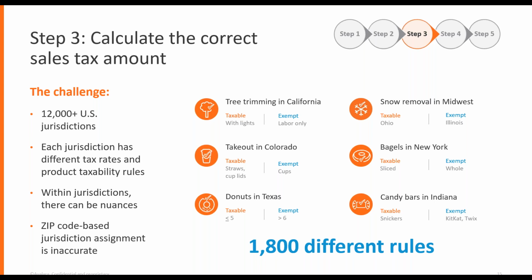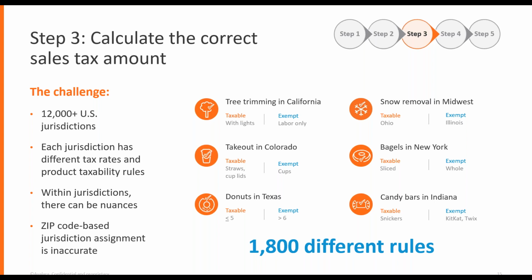So we want to make sure that you're not only getting the right tax rates, but that when you're down to the jurisdictional codes, you're getting exactly the right rates to use. The other thing that I find interesting, if you look on the right-hand side of the screen here, are the product taxability rules.